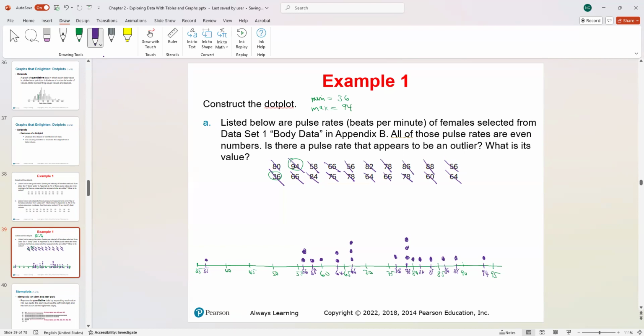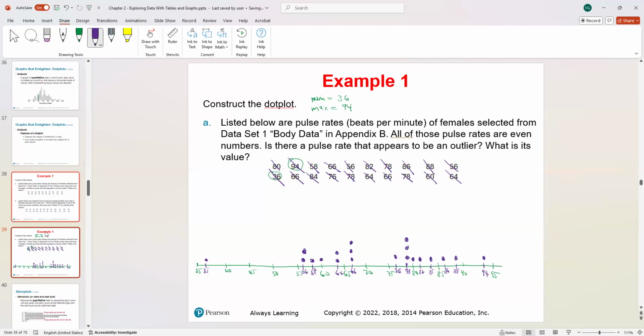So we call this a dot plot, right? A dot plot consists of a graph of quantitative data in which each data value is plotted as a point or dot above a horizontal scale of values, right? So that's what we do. We can see the concentration of data is mostly in two areas, from 55 to 70 and from 75 to 90. So that's where you have more data.